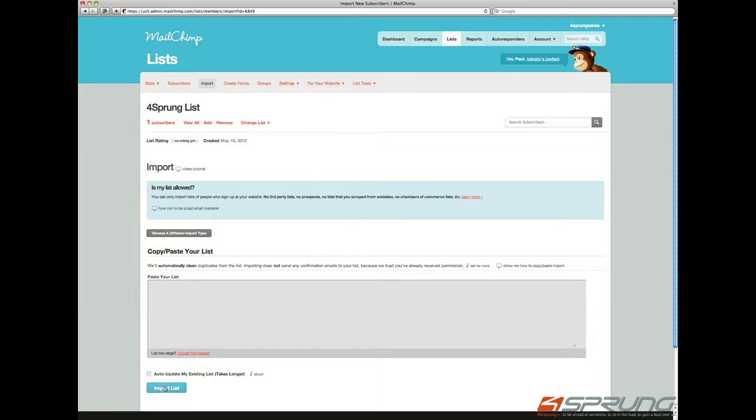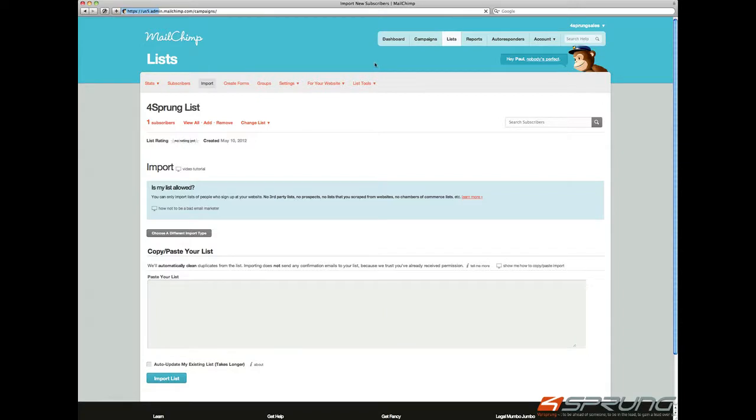And then after you click import list, you'll be able to assign a value to each column. So there will be email address, first name, last name, and a button above each where you just choose which field matches which. And then you import the list. It might take you a while if you've got a large amount of numbers, but then you'll be able to start emailing people. So the next step will be to create a campaign.